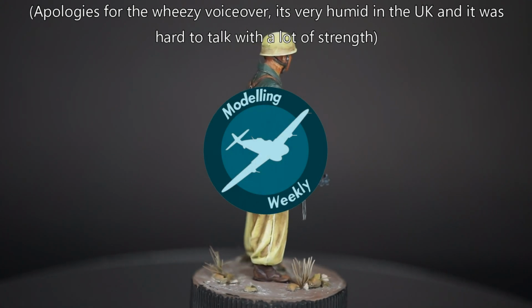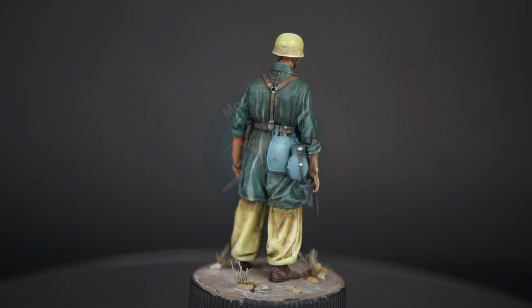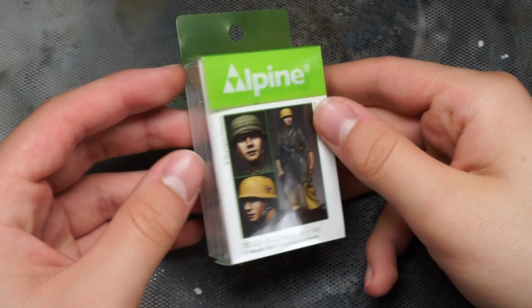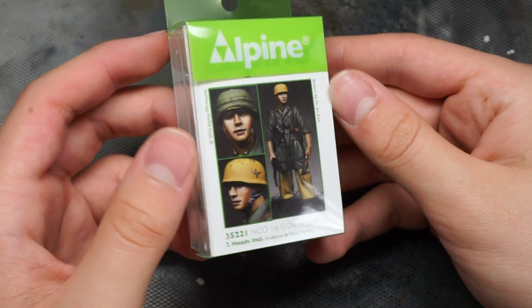Well, for today's video I'll be painting up my first ever figure. Let's see how well this goes. The figure in question is a German NCO deployed in Italy and produced by Alpine Miniatures, who I've been told are a good brand to go to for figures. Let's have a look at the parts.